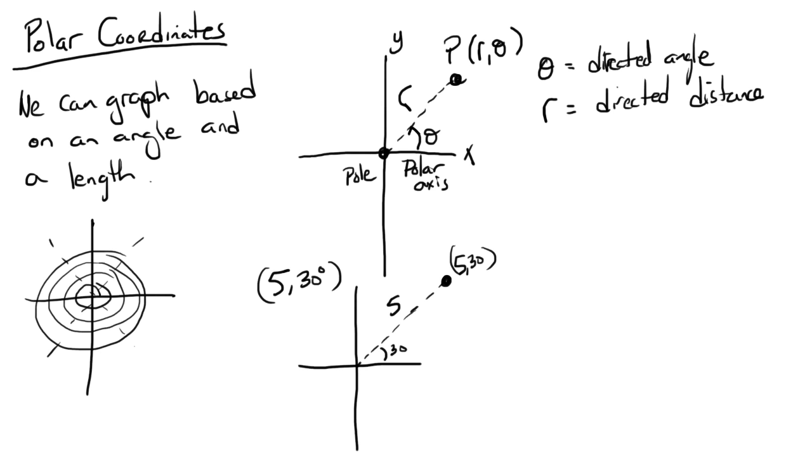Let's try it again. What if I said graph (2, 110)? So we make an axis. 110 is in the second quadrant, and that's a little bit past 90, something like this. I make a dotted line like this, so it's along this line because this is 110. And you'd measure; if I did the other one, that's 5, which is a little far, so maybe 2 is right here. I'll call that one (2, 110).